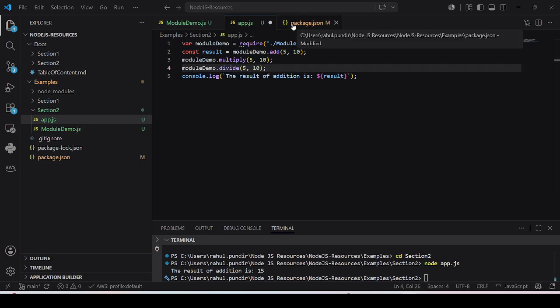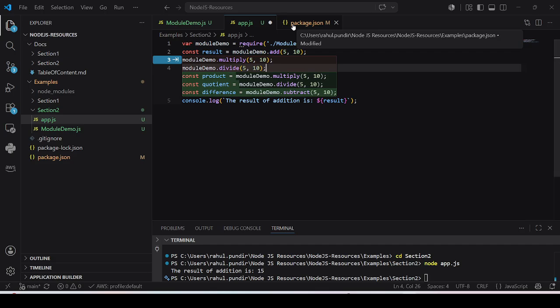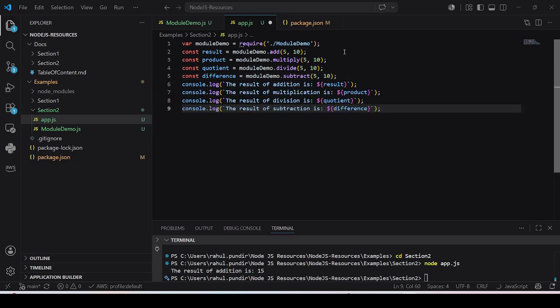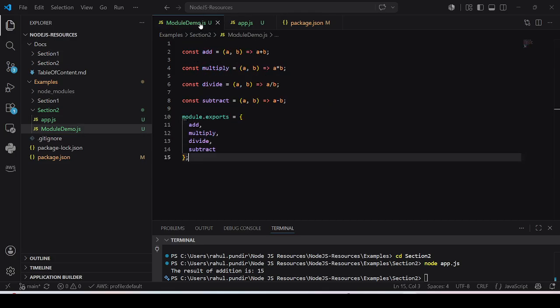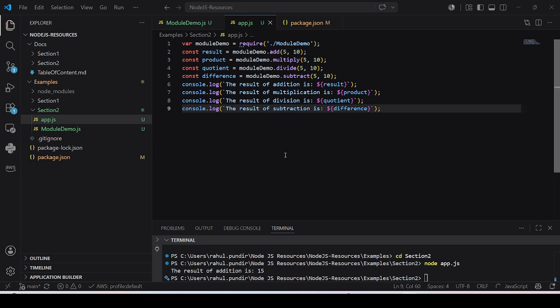So this is the way you can define multiple methods inside the module and how you can export them. And in this file we have consumed that particular module and used those methods. So this is the old way of using the module.